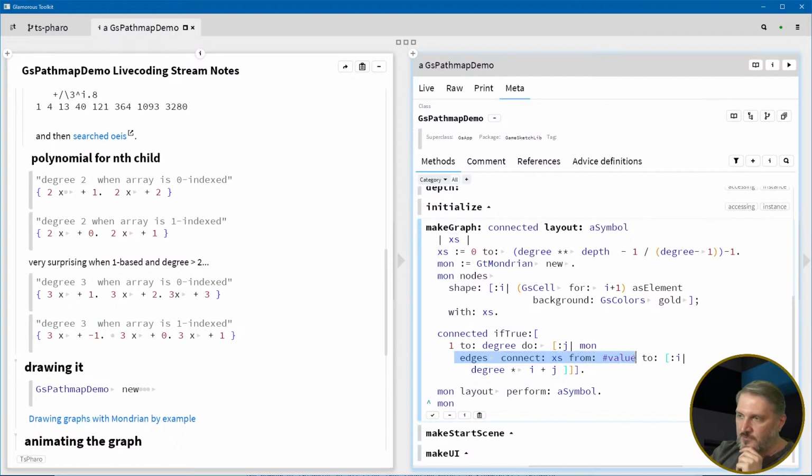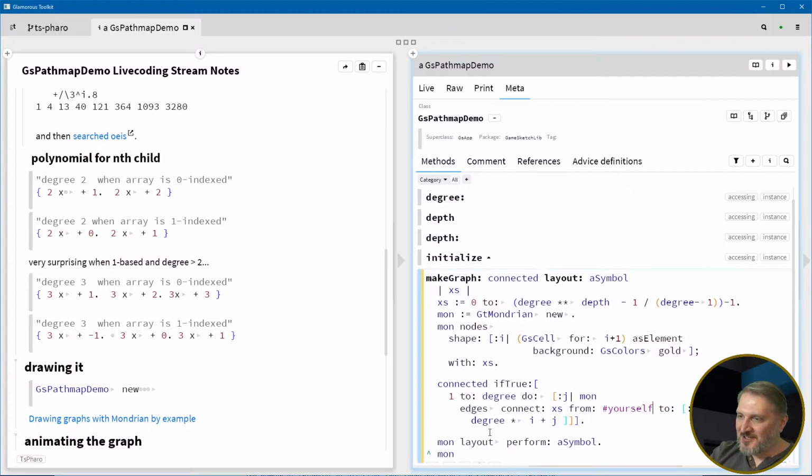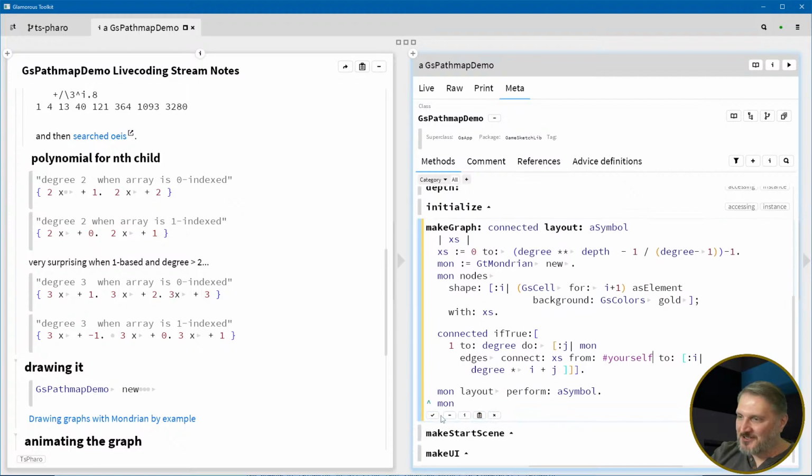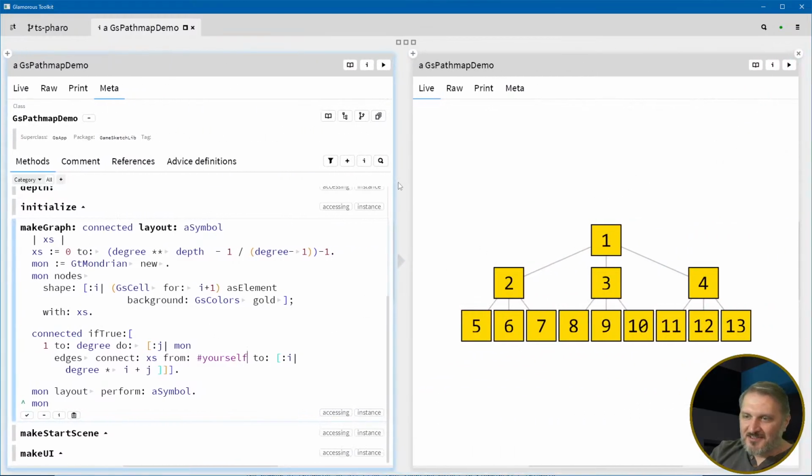Edges connect from, okay, value is like one of these, like a block. You can always send a message to an object and just call it and just say value. So whenever you can pass a block in, you can pass a message instead. So this is just saying, from yourself to, in fact, I think you can actually say yourself here, I believe. If you say yourself, it works. I know I'm getting off topic, and I'm making this even longer, and I wanted it to be short. But hey, you don't call me Tangent Storm for nothing. Yeah, it worked. Okay, so that's cool.